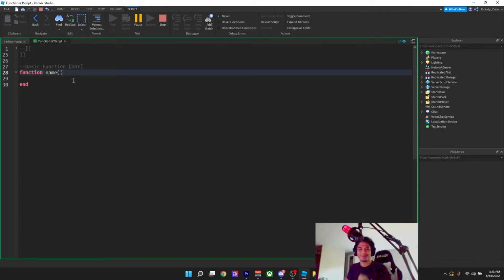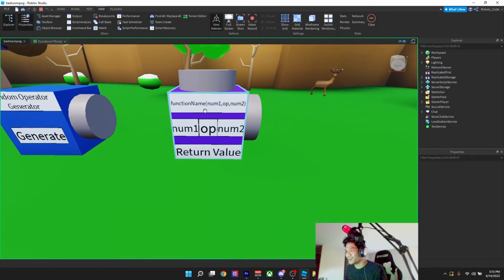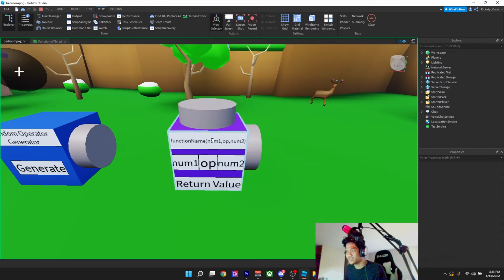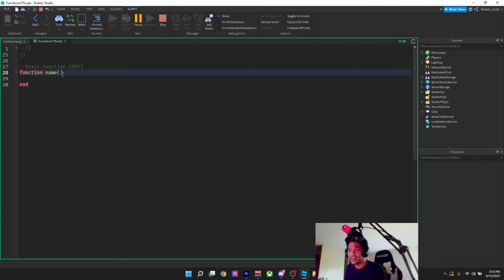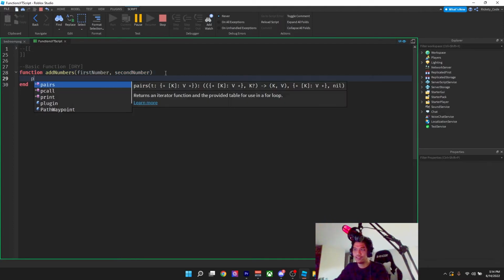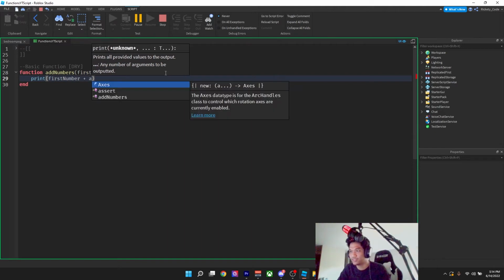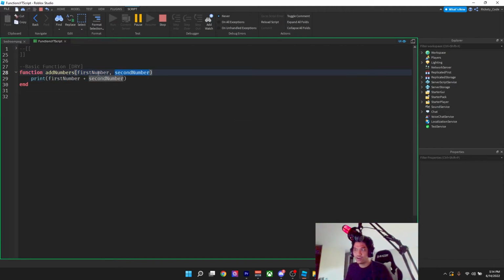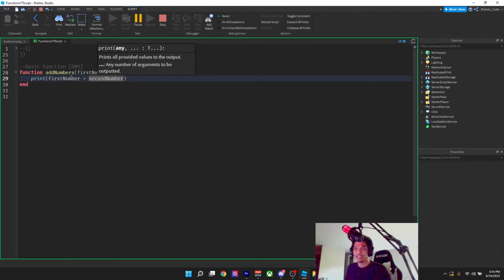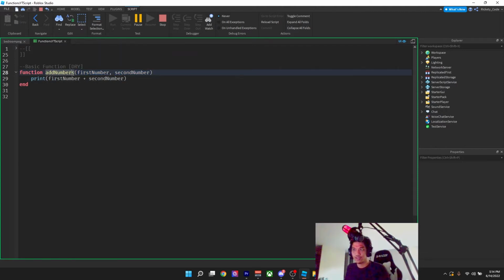Okay, now we will talk about arguments. So, if you guys have seen this, we're going to put arguments in our function, which is number 1 and number 2. And we're just going to have a function that adds 2 numbers together. So we have first number and our second number. So we're just going to have this function print out 2 numbers, or adding 2 numbers. So these things are called parameters. You can call it arguments, parameters. It doesn't matter. It's whatever things you pass through a function.